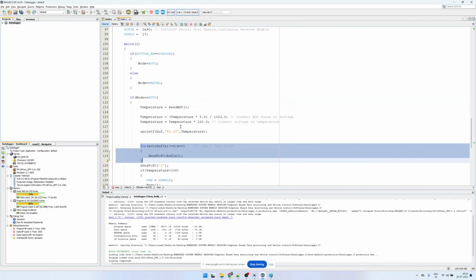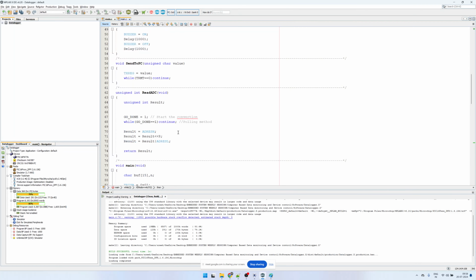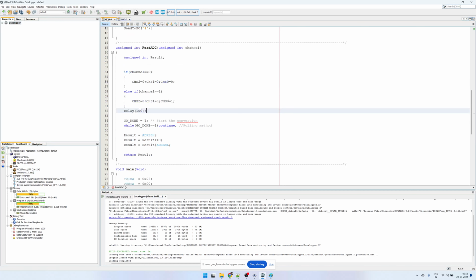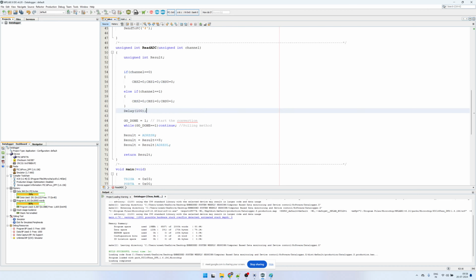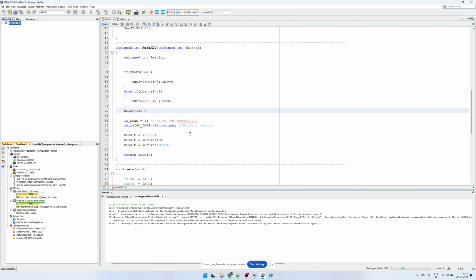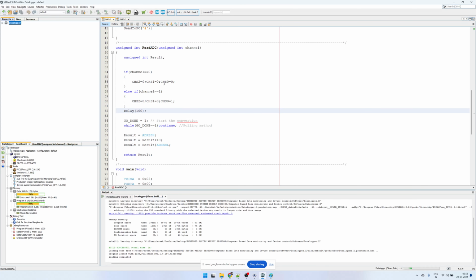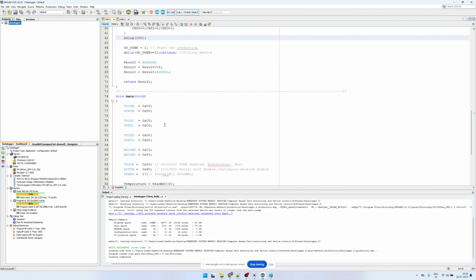Also I will check the ADC code. Result left shift 8, result equals result or ADRESL. The code seems perfect, but I have to check the channel selection once more.